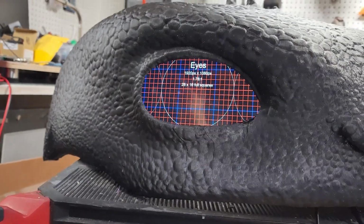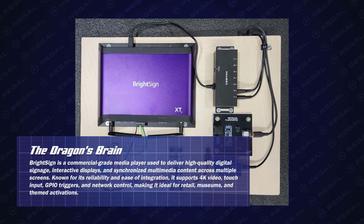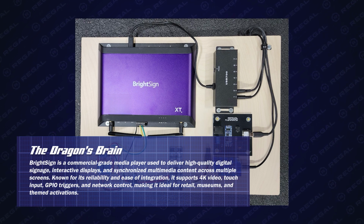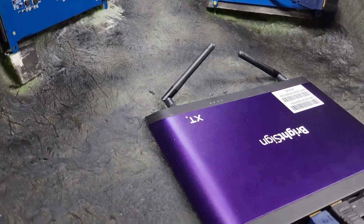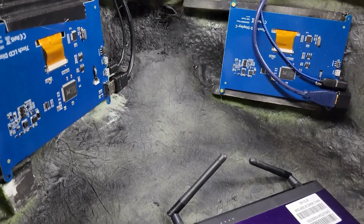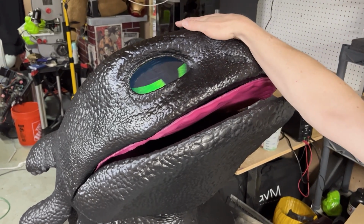All right. All of these screens, sensors, and relays need a brain, and for that, I'm using a BrightSign media player. I've used these players for years. They're generally used for things like video walls, kiosks, and touchscreens, but they are capable of far more than that, and they've actually been a key part of most of our builds. This BrightSign has 2 HDMI outputs, which is great. That means I can use one player instead of 2, which greatly simplifies the setup. The sensor for the nose connects to the USB port on this BrightSign, and the relays will connect to 2 of the 8 GPIO ports.